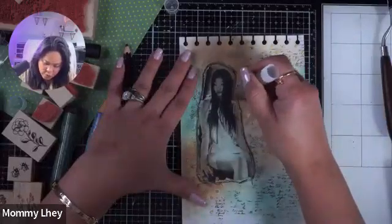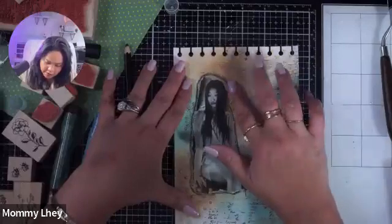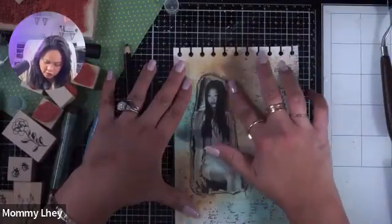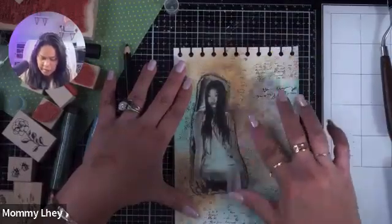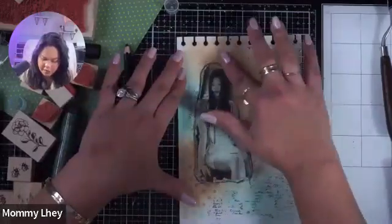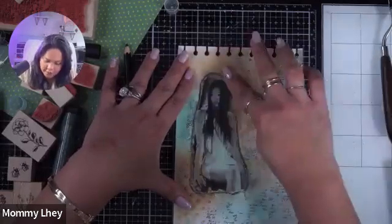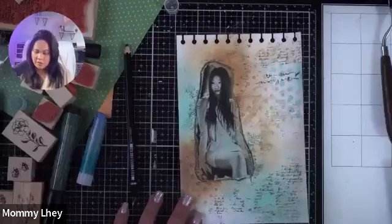While this is still wet, I'm just going to add a bit more color in here to blend. So you don't add anything water soluble until you are ready to be finished. That's where I was going at. Until you know you're done, don't add that. I'm just adding a bit more there.